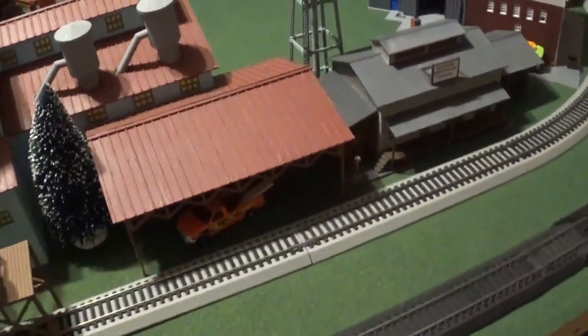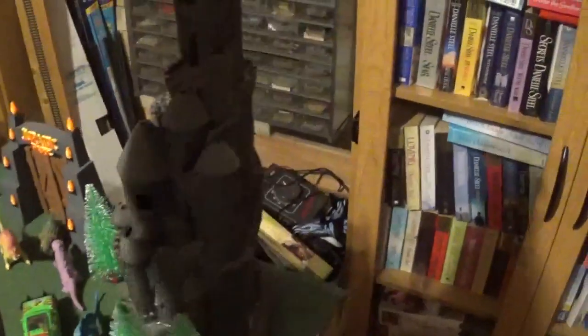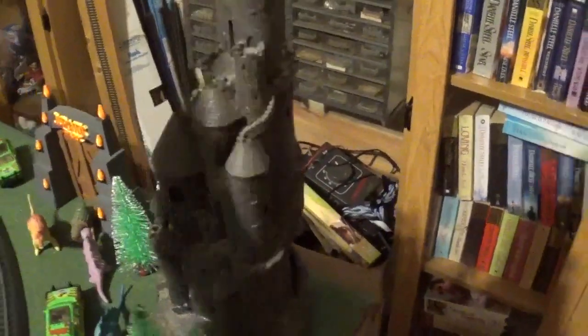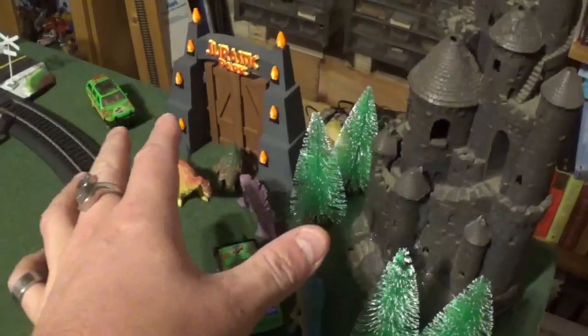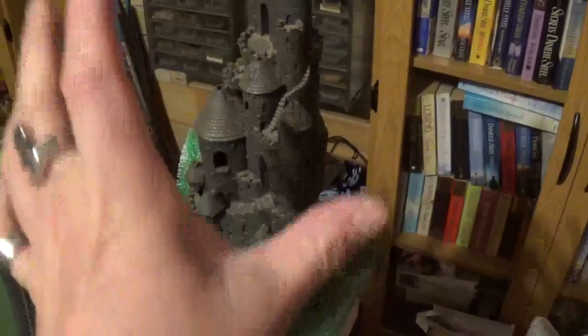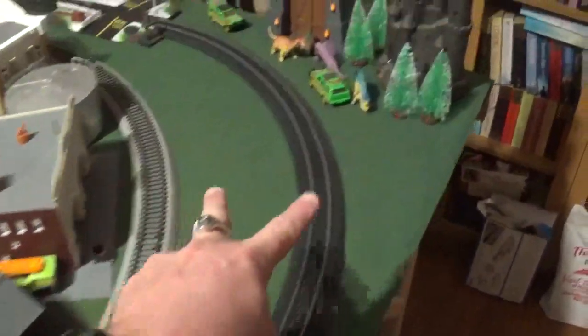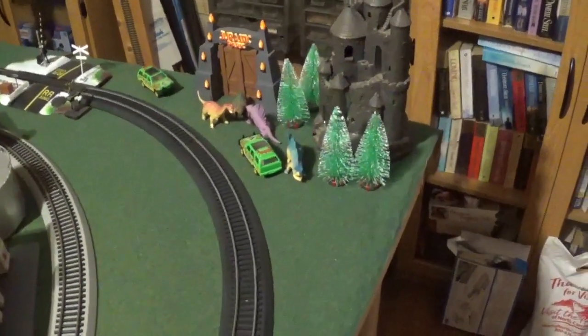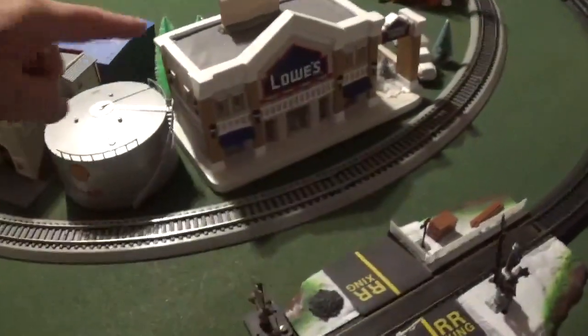The sawmill is one of my favorite buildings for the trains to go by. The layout also has Hot Wheels cars peppered around it because I love collecting Hot Wheels. Here in the corner I have a castle which is actually an incense burner — you can put incense cones in it and smoke will drift out of the windows and turrets, like a wizard brewing potions. I also have a 3D printed Jurassic Park gate. Ultimately I'd like to build a mountain in that corner and have the two train lines go through it, with the castle at the very top and the Jurassic Park gate at the base.